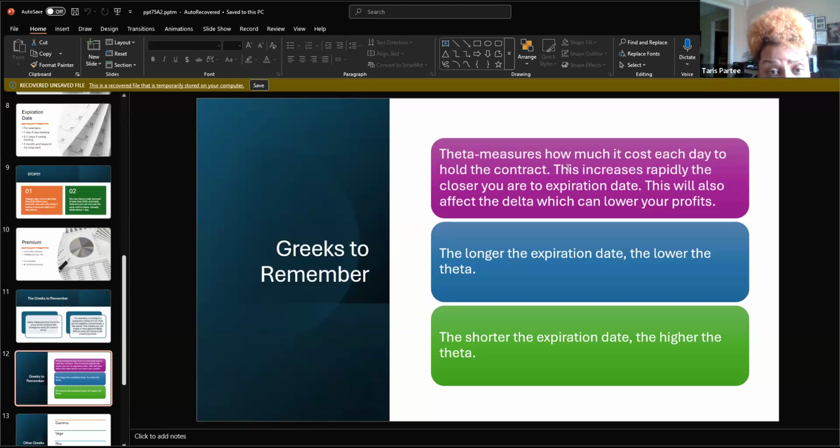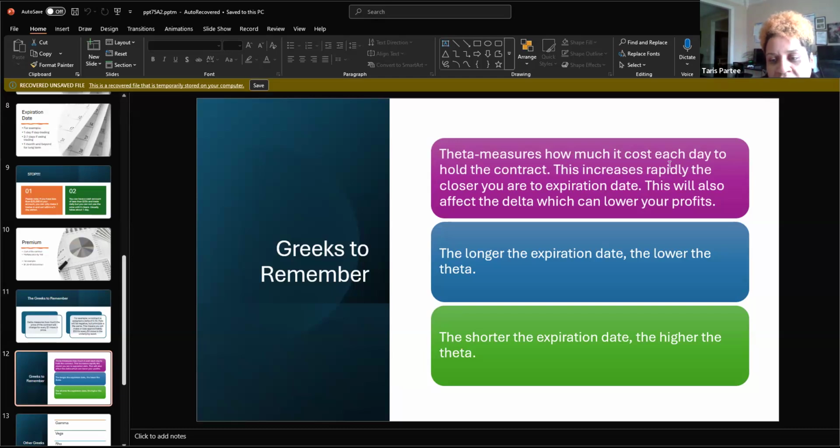You want to get a mover like Tesla, Nvidia. You want Google, not Google, but Facebook. Facebook is now Meta. Netflix. You want stocks that make at least a $5 to $10 move in a day. You don't want no slow stock. You don't want a stock that just drags.